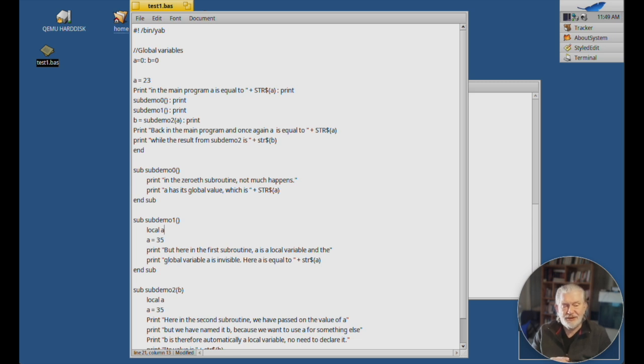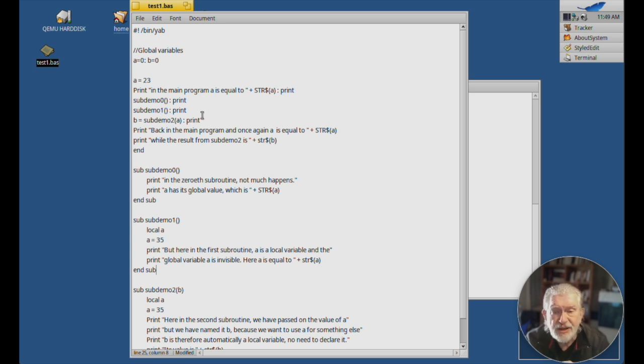It's a bit counterintuitive, because you'd think that global is more important and should take precedence, but that's not the way it works. A local variable has precedence over a global one. So in here, I say A is 35. Not 23, 35. And then I print what its value is, and I end the subroutine.